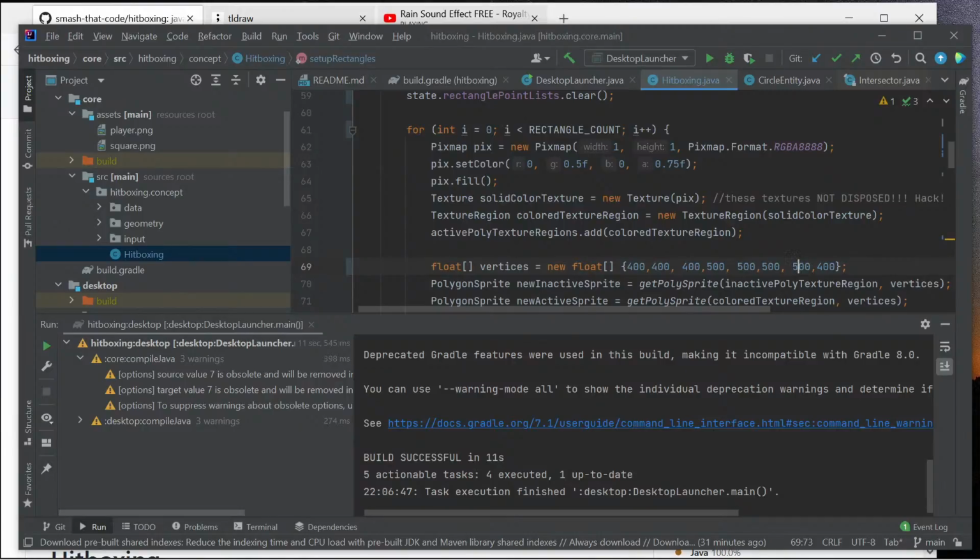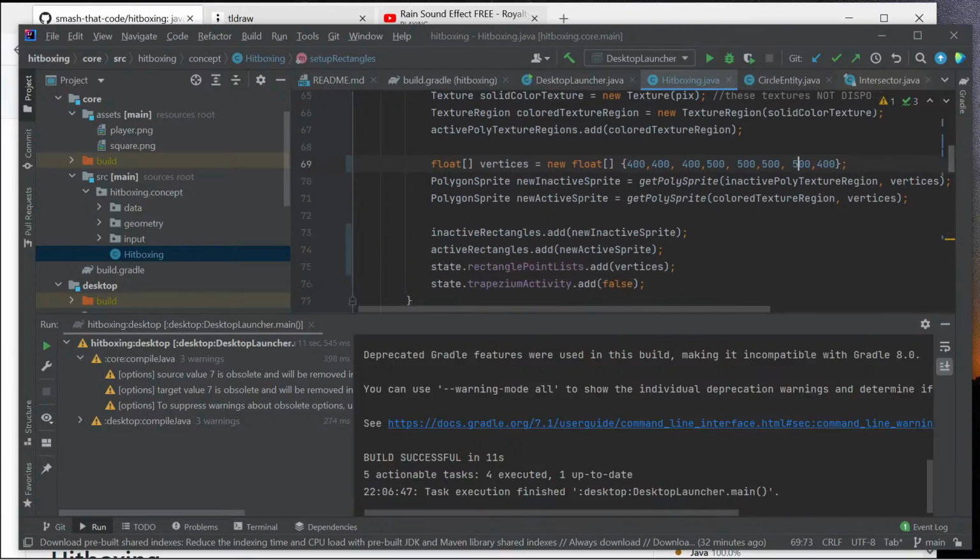Okay, should I care? As I said, I use a special trick to draw active and inactive rectangles. I use it by creating two versions of each rectangle. One with color, like default color, and one with active color. Yes, I create sprites and add them to special lists, inactive and active rectangles.